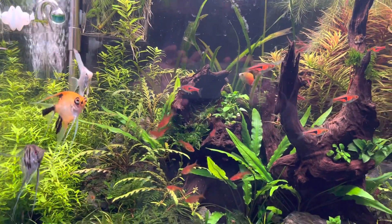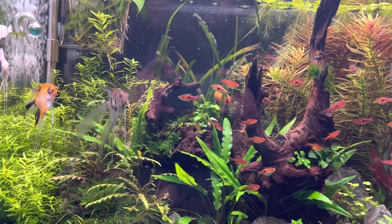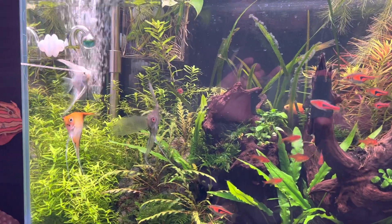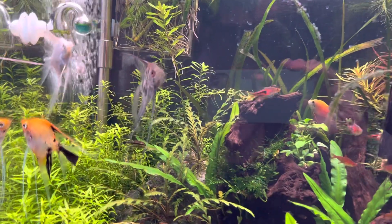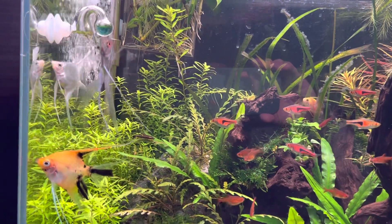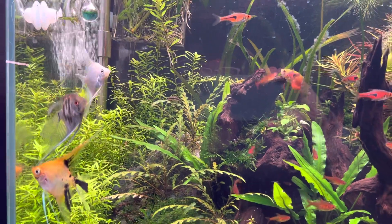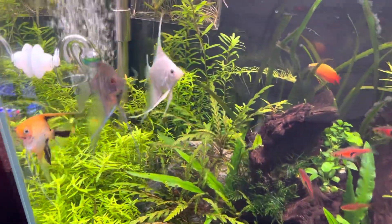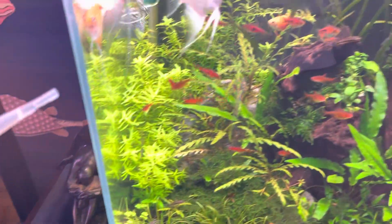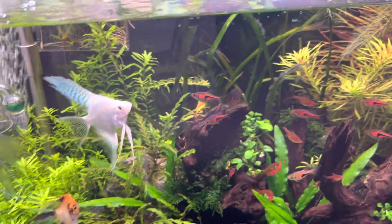Since I wasn't committing to any specific type for this tank, I was hoping for three veils — I've got two, one super veil and one regular veil, and one that isn't. These three are something. The koi is sensitive to food and disturbances, much shyer, and I'm worried about it. The one thing I can get it to eat is live baby brine shrimp, which I hatch on a regular basis. I use a pipette with the baby brine still in the saline to make sure it gets its quota of nutrients.